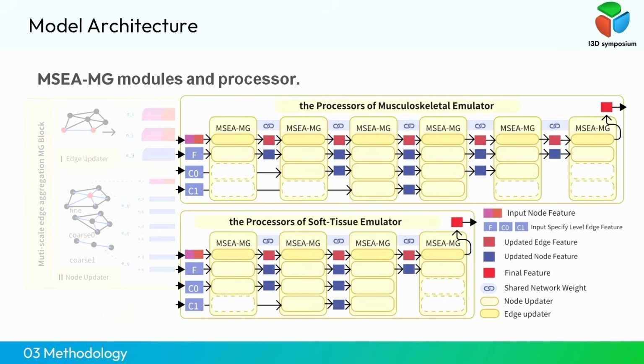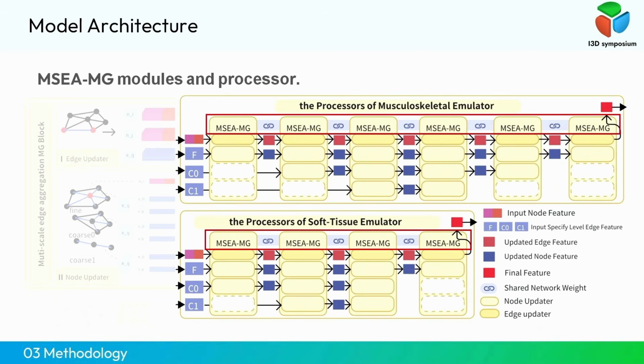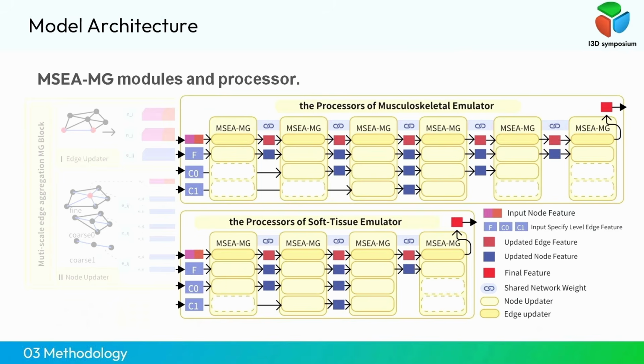Multiple message passing steps are achieved by stacking multiple MSEAMG modules, with the specific stacking configuration optimized based on task requirements and computational cost. Adjacent steps selectively process edge features at different coarsening levels, and used edge features bypass current step computation and propagate directly to the next step. All modules share weights, differing only in using edge features in that step or not. In fact, we can consider that the converged MSEAMG modules are able to learn how physical laws propagate among the mesh vertices and act as a motion solver for vertices during the prediction step.